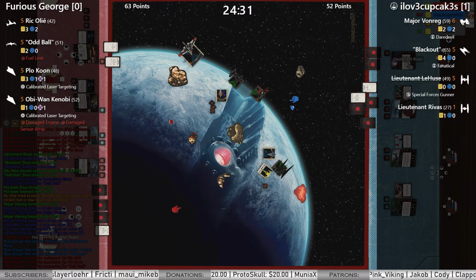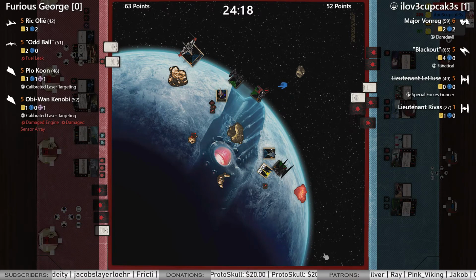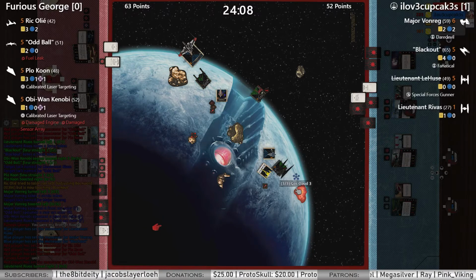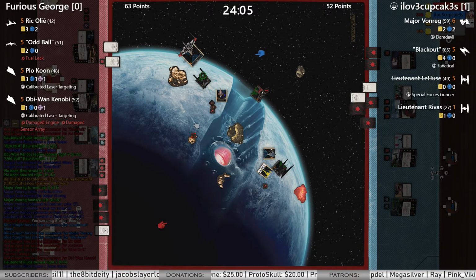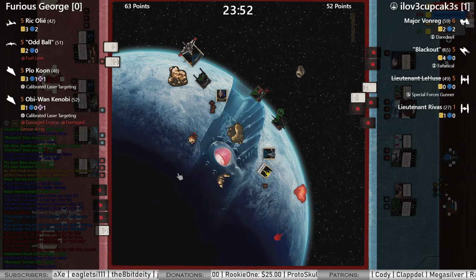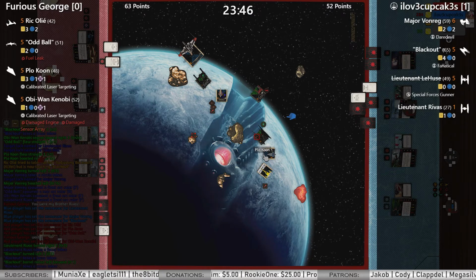Rivas could go at any moment. Blackout's one away. Minutes left. Two hard from Rivas and a focus. Three hard from Blackout. Focus. Barrel roll, maybe trying to block the one hard from Plo. I like that.